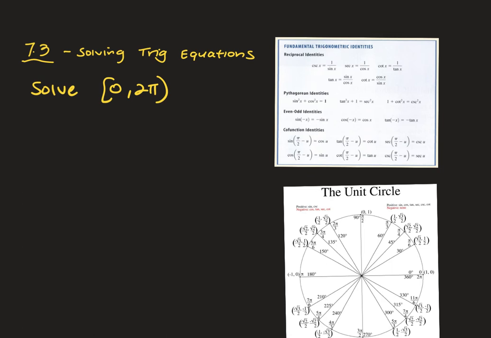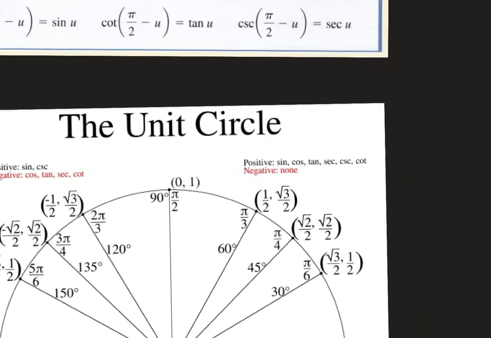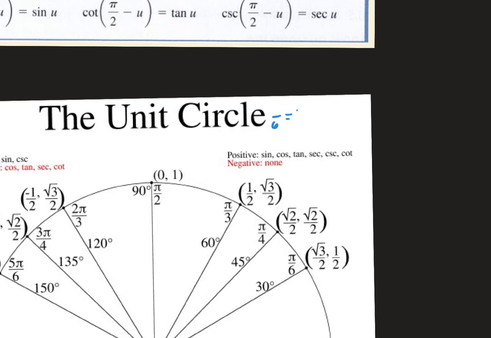The difference between the quiz and the test, let's say you got tan squared x minus 3 equals 0, and it says to solve it on the interval of 0 to 2 pi. I would get tan squared of x equals 3, and then tan of x would equal plus and minus square root 3. So I'd be looking for everywhere in my unit circle where tangent is root 3. My advice would be to give yourself that little note when you get your unit circle: you're over 6 for tangents, root 3 over 3. Your over 4 is 1, and your over 3 is root 3.